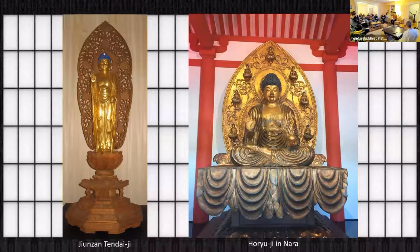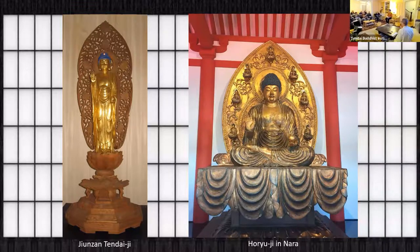In the wintertime, it was so cold this time of the year that even though we had a really enormous wood stove chugging along, the water in the offering bowls was frozen throughout the service. That's how cold it was in the Hondo. And there was so much wind that we had carpet on the floor, and the floor would just wave like waves in the ocean while we were sitting there.